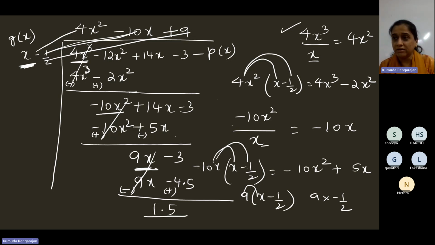So now we are going to learn how to find the remainder when P of x is divided by G of x without performing the long division process. How did we find the remainder now? By using the long division. We're going to see how to find the remainder without doing the long division in less time.